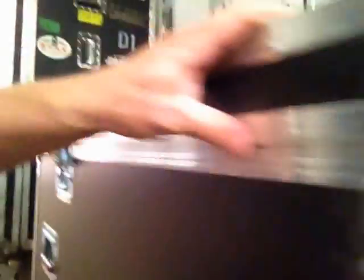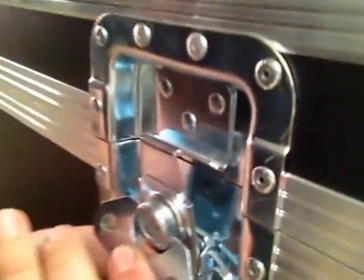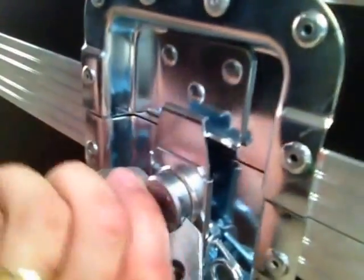When you're closing the cases, I'll show you one other thing about it. This is a timing groove case. There's a groove right here, and where the corresponding part of the case is — up on the lid — it's got the timing area still. It goes together, so when you line it up, if it's not perfectly flat and flush like this, it's not lined up. You've got to kick it around and bang it around a little bit until it gets lined up. Then to latch them, you make sure that you get the latch on and turn it clockwise until you feel it lock in. Latches — very important.